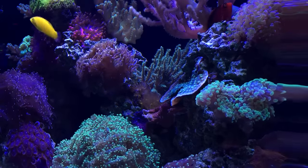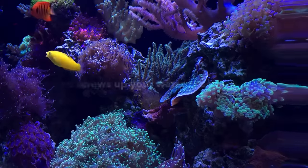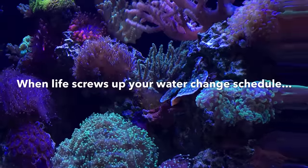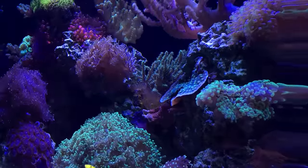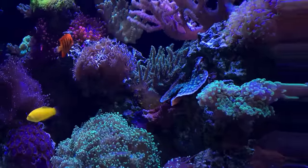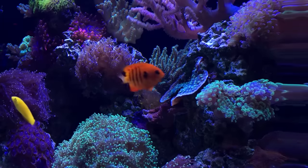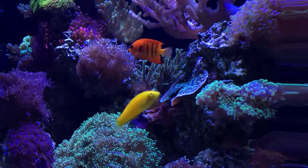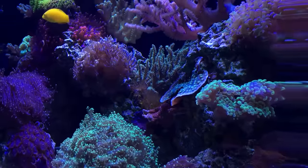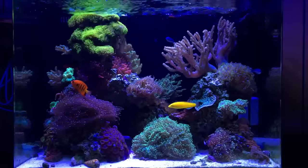But that's not the problem. The problem comes into play when you can't keep up with your routine. And that's what happened to me this week. This is the first time it's happened over the last 4.5 months where I've gotten too busy to even have time to do a water change, or at least all 3 of my water changes a week, meaning beginning of the week, midweek, and the end of the week. And it really has some severe effects on my reef tank. And that's going to bring me to my next thought, my journey in the hobby, coming back to dosing.